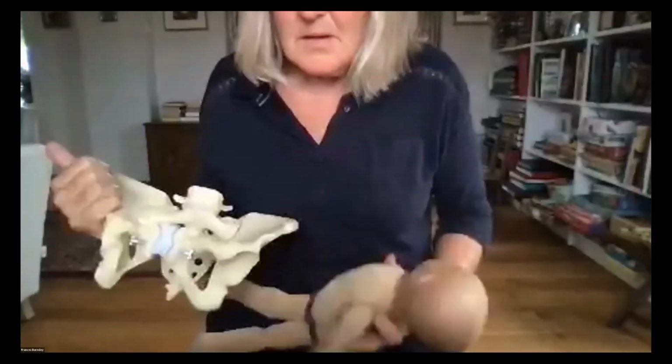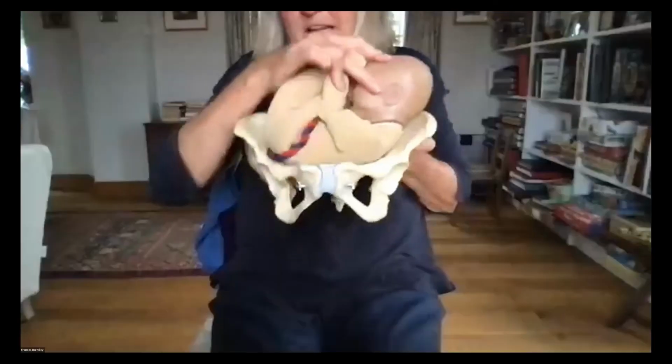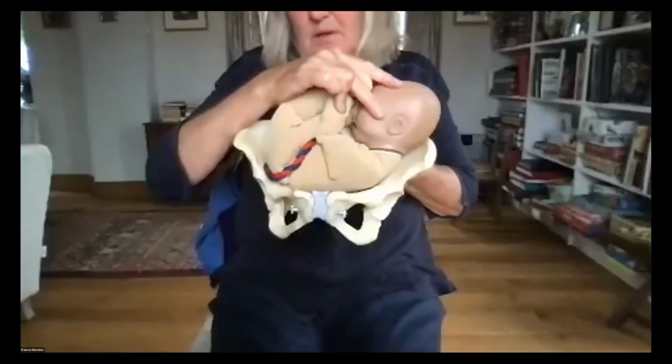Now here's a question from Saint. If the baby was the side of length in the ovary, what should we do? I'm not sure, Saint, that you mean the ovary. Do you mean sideways in the pelvis? Please, would you rewrite your question? If you mean, is the baby sideways in the pelvis, what should you do? And somebody did talk about sideways position last week. Okay, we understand you now.